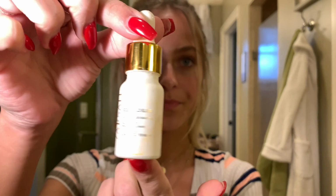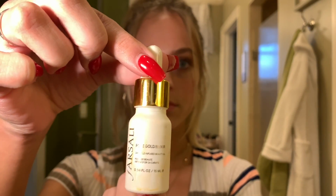Okay, so getting right into the face, I'm going to start with a beauty oil. So this is the Farsali Rose Gold Elixir. This is just a mini version, but this is really, really good. I know some people don't like oils, but I personally love a nice glow under my foundation or just on a daily basis.